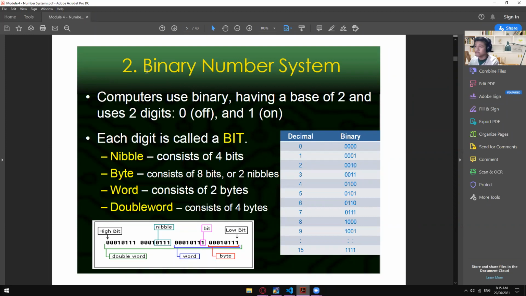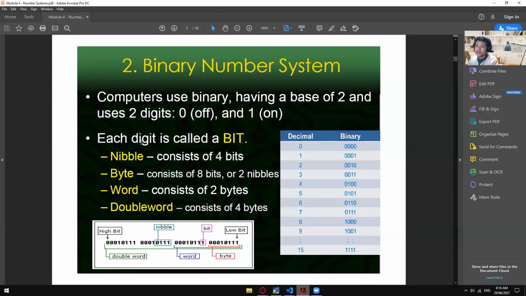And next one is binary number system. Basically, when we see binary, again, just like what I mentioned a while ago, it's just a representation of 0 and 1. There are no other combinations of numbers. There is no way that you will have 2, 3, 4, 5, 6, 7, 8, 9. There is only 0 and 1 in binary. That is one thing that you might want to memorize when it comes to binary number system. Basically, if it's a 0, then it's off, and if it's 1, then it's on. In other words, 0 is inactive, or not active, and 1 is active, or activated. That's basically the meaning of 0 and 1 in binary.